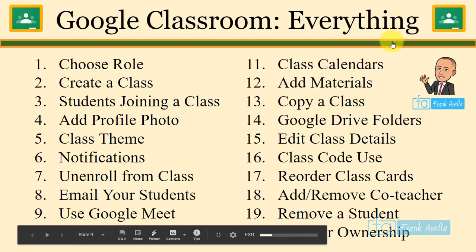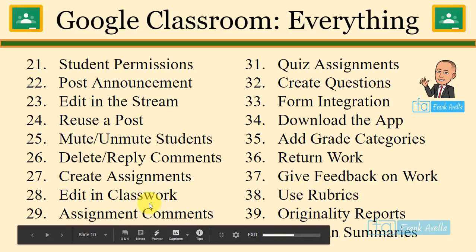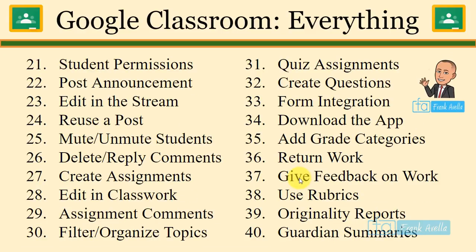All right, so this is really like part one, and that's like the basic Google Classroom training. That's like basic intermediate. What I'm going to do next, all this stuff here, you might have known some of it. But over here is like a little bit more of the advanced Google Classroom training. We get into little details here. Some of the newer stuff, rubrics, originality reports, give feedback on work. So I want you to hang tight with me. So now we're going to go here, and we're going to take a look at student permissions.